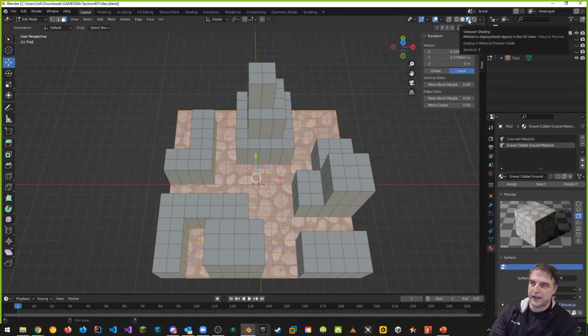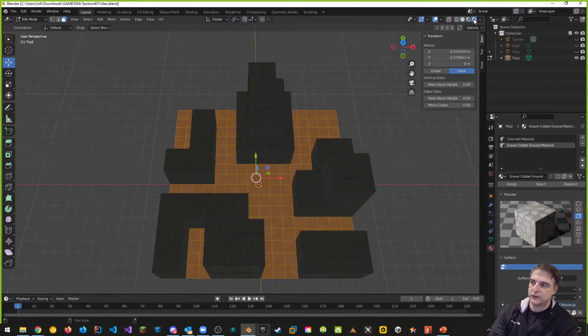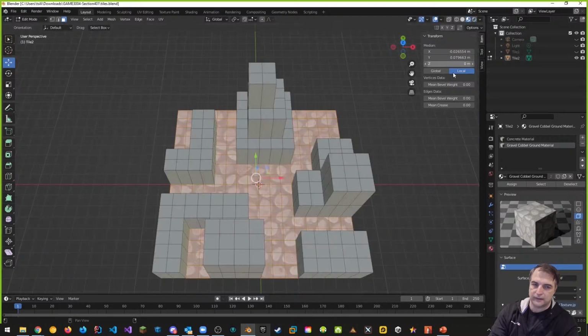Notice at the top right, we have our Viewport Shading on. If you have it this way, you won't see it. And if you have it this way, it'll look different. It has to be the middle one. Okay? Now, from here is where people messed up. It's very common. Don't worry about it. Don't get mad at yourself.